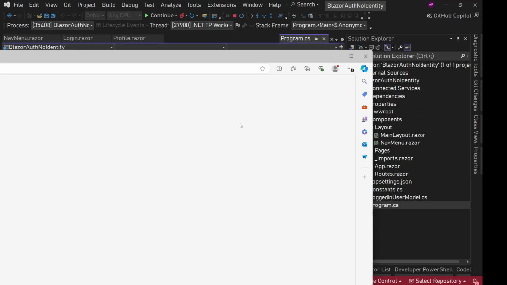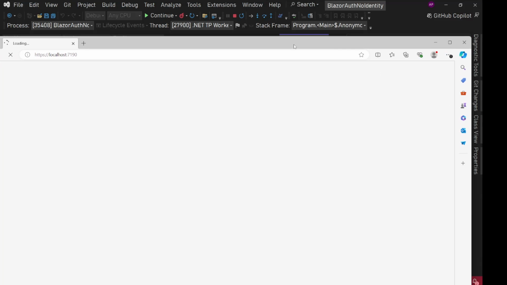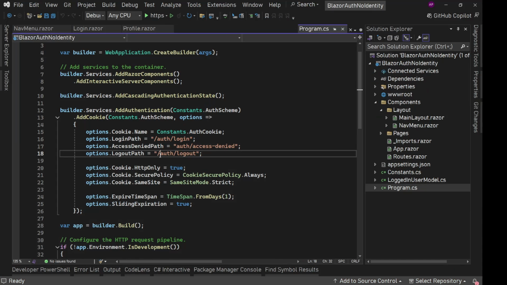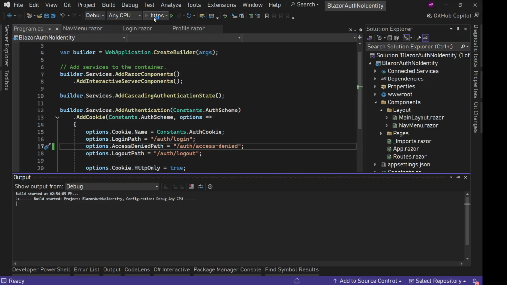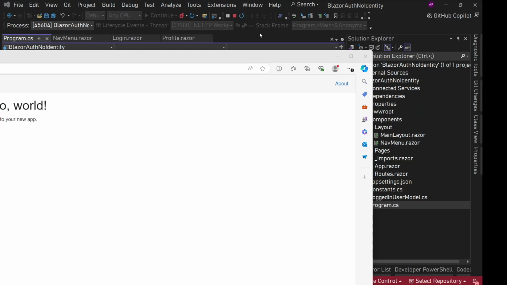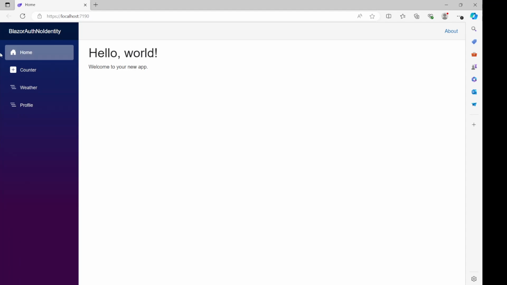So it looks like it is here. We have some error. It says the path in value must start with a slash, which we missed. We added with auth, this access denied. Let's add slash, start, run it again. And we have this.